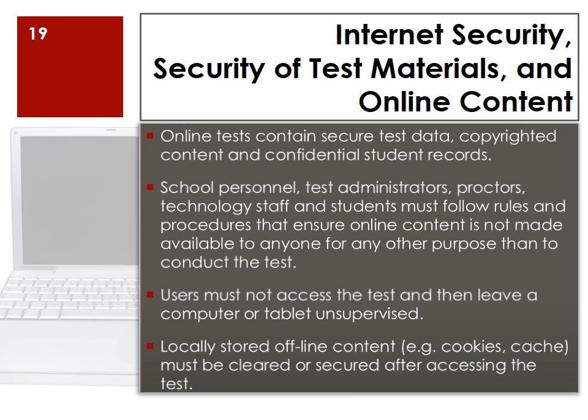We are now experiencing a push to move towards more online testing. If your school is testing online, as with paper pencil secure test administrations, online test administrations also require secure processes. The testing information on the computer screen is protected and secure, and all school or testing personnel must follow the rules and procedures associated with secure online administrations. These are typically discussed by your test coordinator during your required trainings.